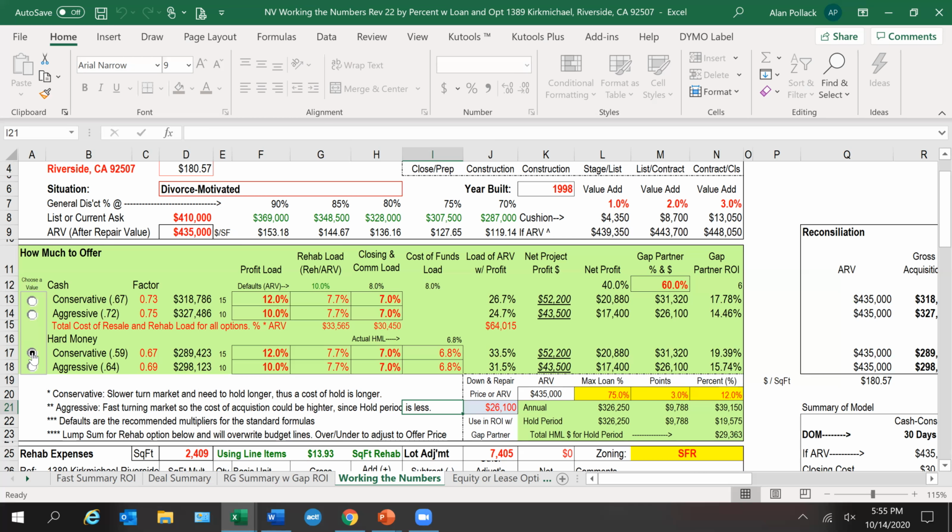Bang, there it is. In this case, it came up to $26,000. That's because we've got it very heavily leveraged. That number is going to change again based on whether or not it's conservative or aggressive. Do you see how that works? Based on the period of time of hold, even at the cash or at the funded level, it will tell us how much we have to come in with cash.